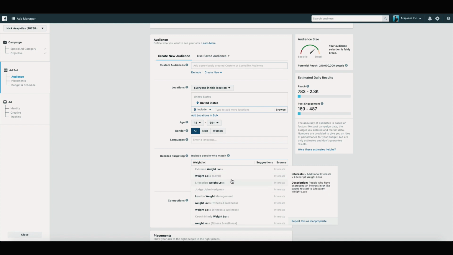Obviously you'd want to do a bunch of different research on all this type of stuff. What I typically like doing though is targeting people that are interested in the gurus of the space. So let's say muscle building. I'm just going to try and do this. One of the guys is KNOX. Let's see if he's in here.